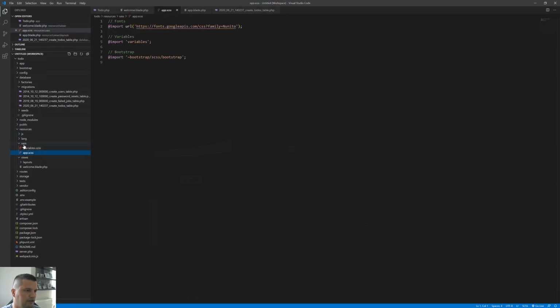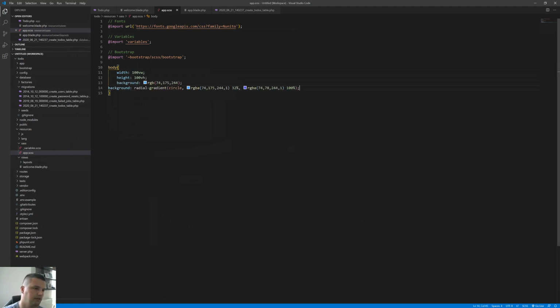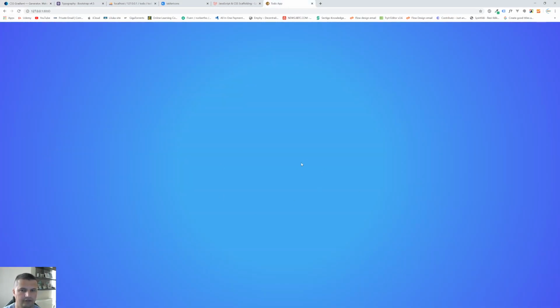So I go to the app.sass and I'm telling here body, hey body, I want the width of 100 viewport width and height 100 VH, and the background I want this gradient. Let's have a look. Here you go. So this is our background.